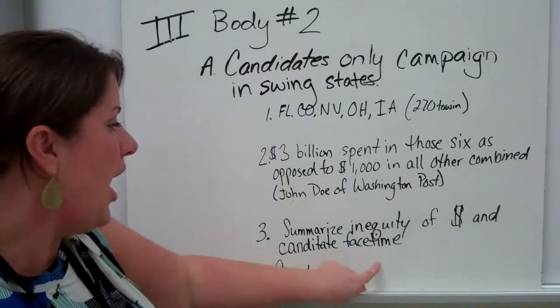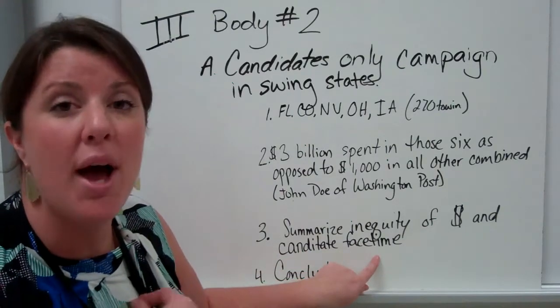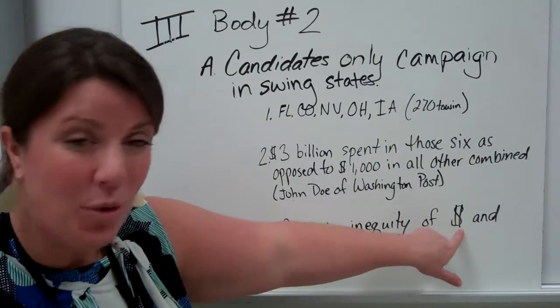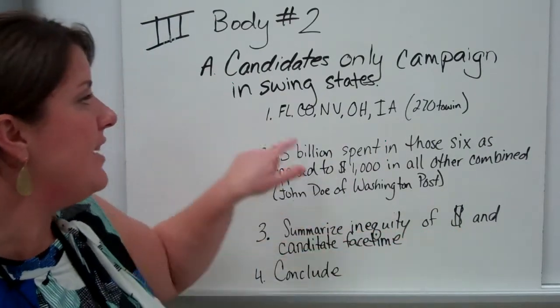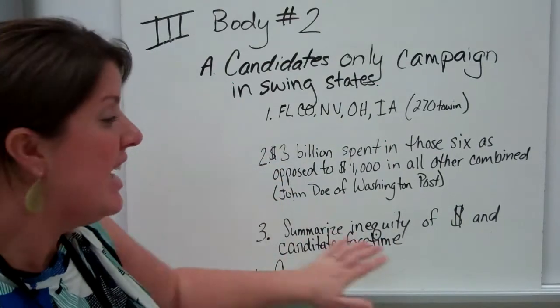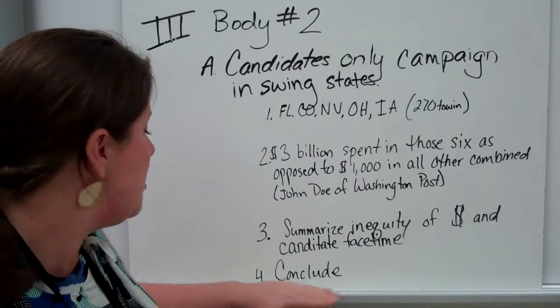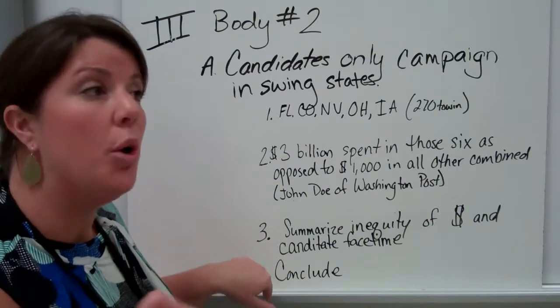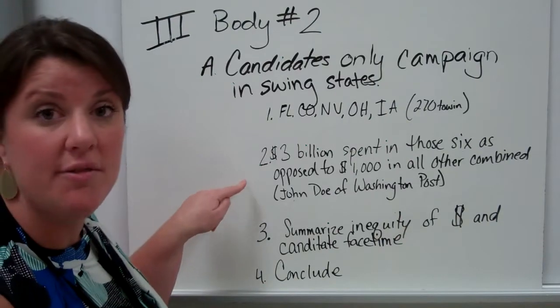Then what am I going to do? I'm going to summarize that, so I'm putting it into my words. All right, well, there's an inequality and an inequity of money and candidate face time in those states. So here what I'm doing is I'm saying, here's a fact and here's a fact, and now I'm putting it into my own words, and you conclude. So this is what your outline is. Is this a lot of work? No. All this information has already been done and researched.